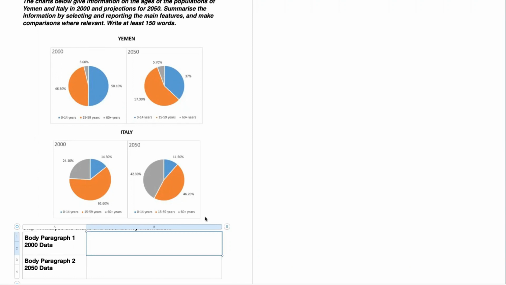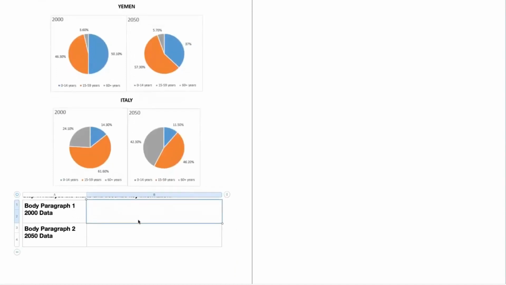So basically what I'm going to do here is take notes in the form of a table, and this will really help you organize your thoughts, and you can also find comparisons to write about in your essay, which is extremely important and something that students forget to do. Also remember, you do not have to use proper grammar or vocabulary here. Feel free to use abbreviations as long as it makes sense to you and it allows you to do it quickly. Examiners are not going to be looking at this note-taking part.